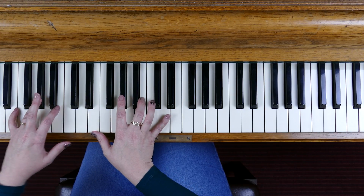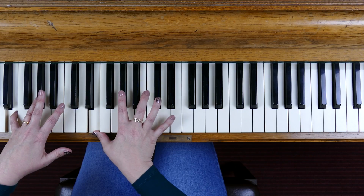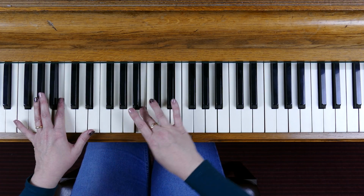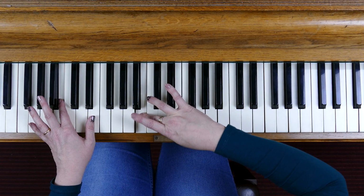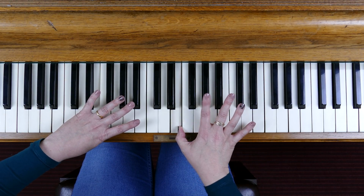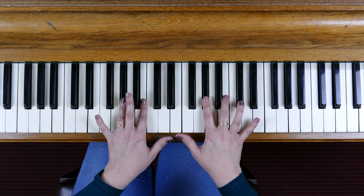And so we'll go together. E's, G sharps, B, thumb onto your E, so tuck all the way under to your E. So finger 4 or finger 2, right and left. Now 2 in your left, 3 in your right.